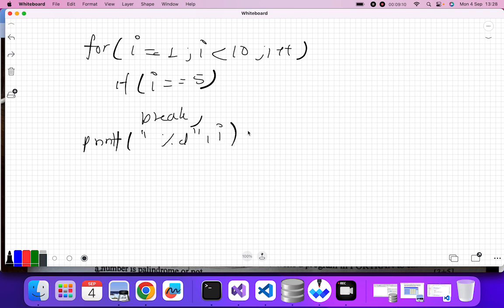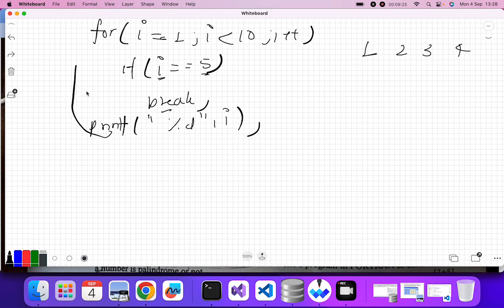So what will be the answer for this? The loop starts and it prints the value of i: 1, 2, 3, 4, but the moment it sees i == 5, it breaks. So it comes out of this loop. So this is the break statement.